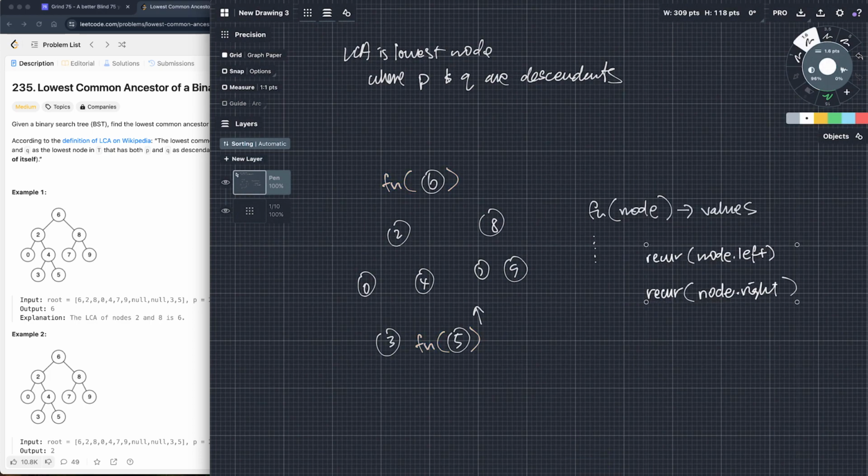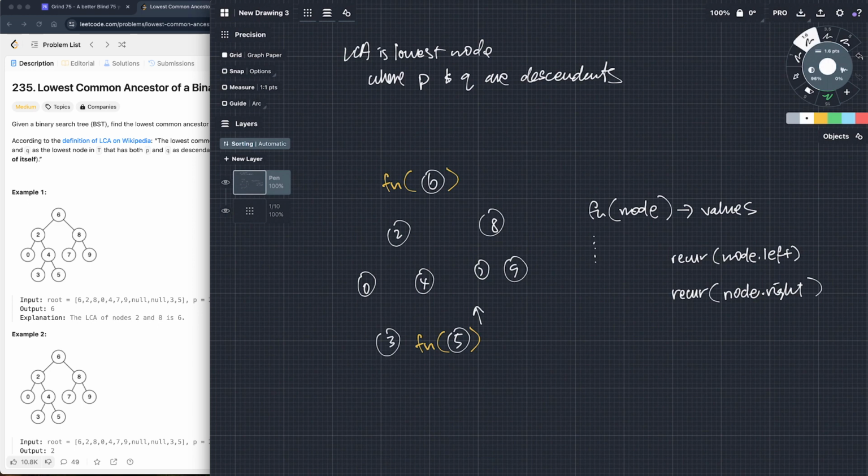And typically you maybe want some results from this node dot left. I'm just going to say from left here, and then from right here equals this recursion, and then you want to do some type of logic, right?